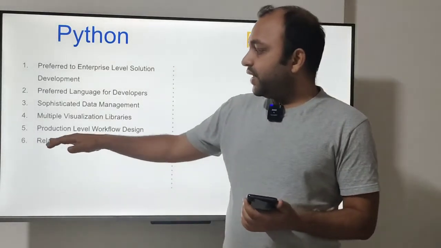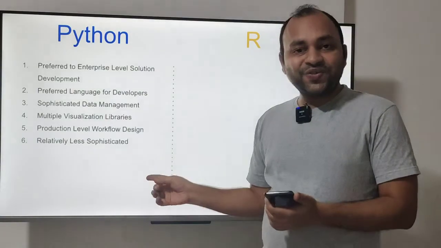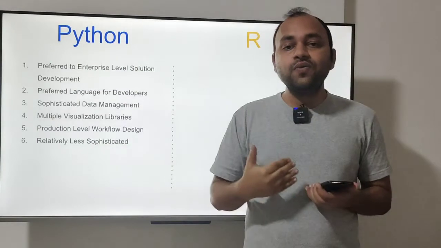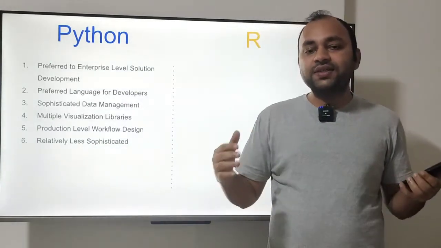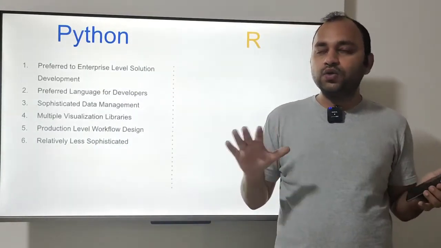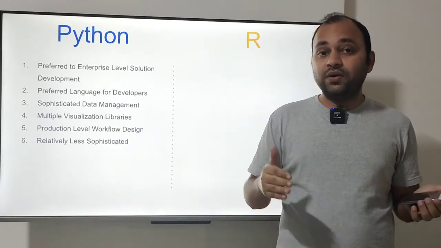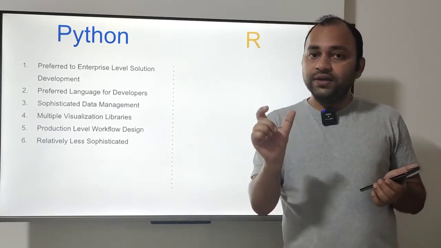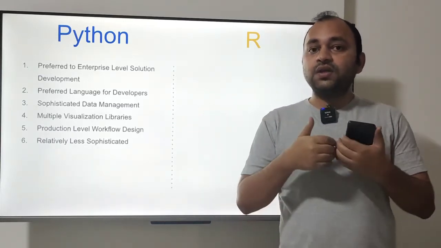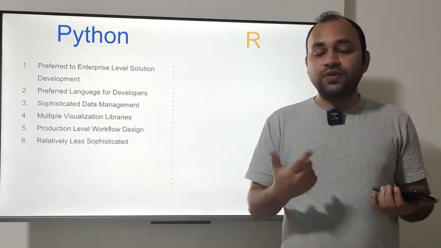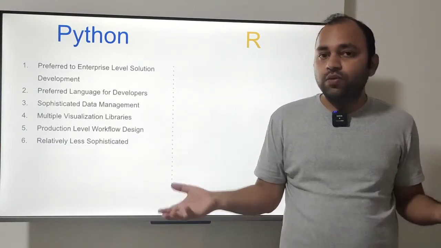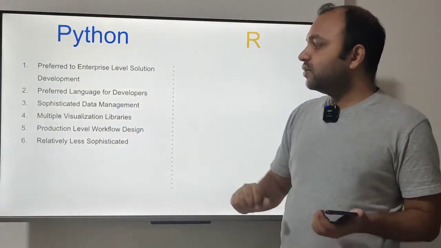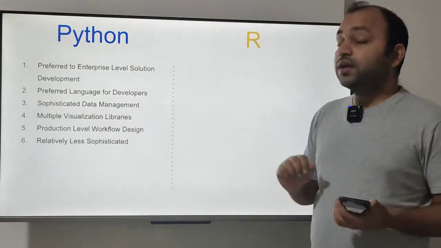Then it is relatively less sophisticated. What I have left over there is the statistical testing. Compared to R, because R was originally developed for doing statistical research, there are a lot of libraries, close to 12,000 packages, or I guess even more right now, and many of them are very dedicated to a specific type of statistical test, configuring all those functions with the help of parameters. You just write the function and boom, you have the test. So that is what I have observed, that in case of Python, you have relatively less sophisticated libraries.